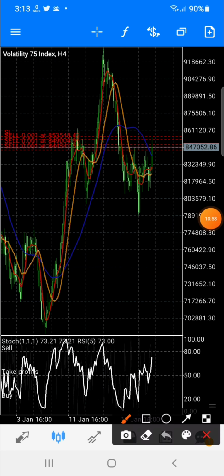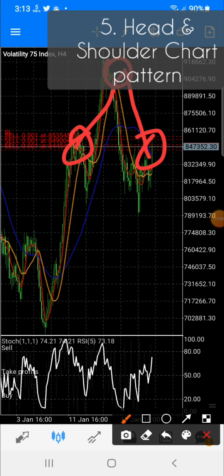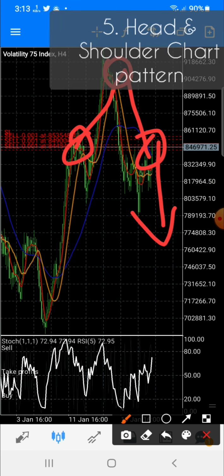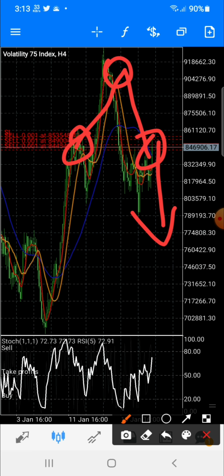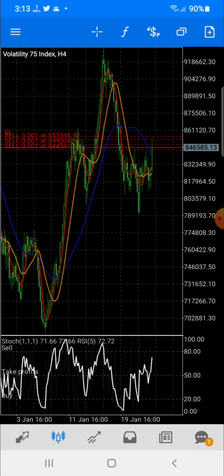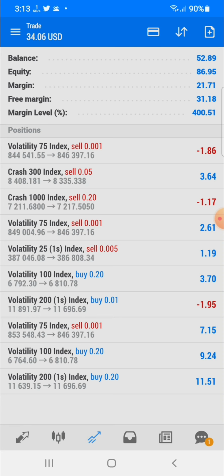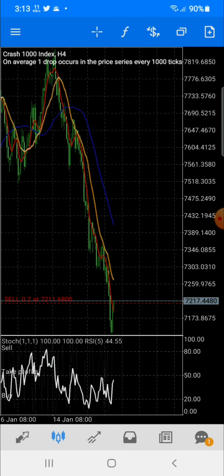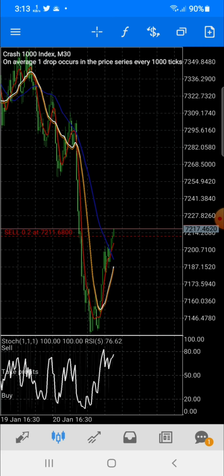But now that we're blending with price action, it's not just reversals. We can also buy at the 50 level. We can buy and sell at any time in the market, but we're just using the strategy supported with a little bit of price action. The next part of this video is going to be price action. We'll talk more about price action, since we already know how to trade using the strategy alone.